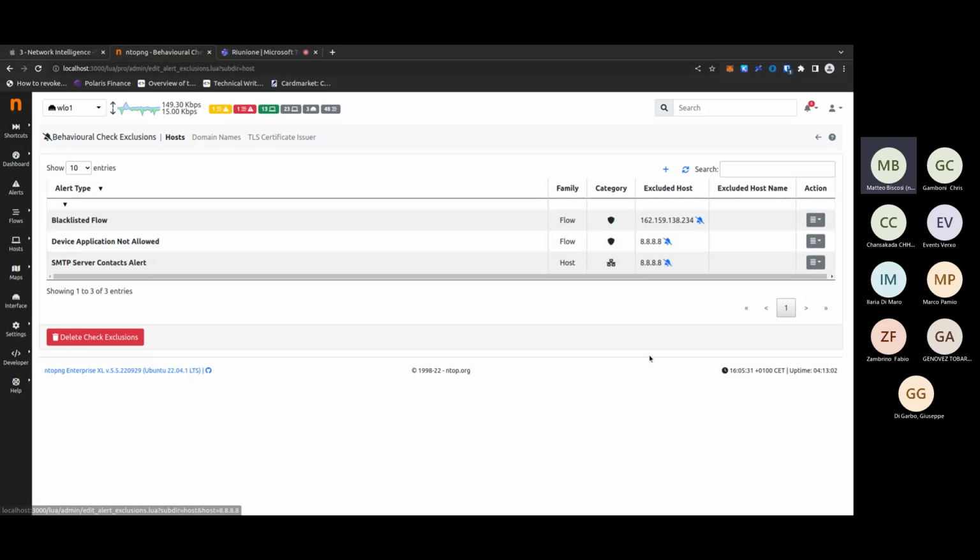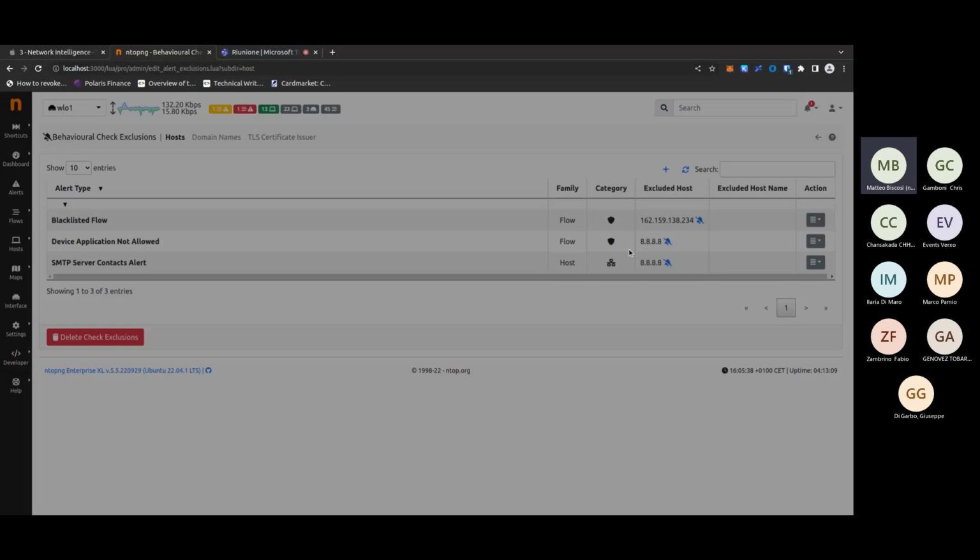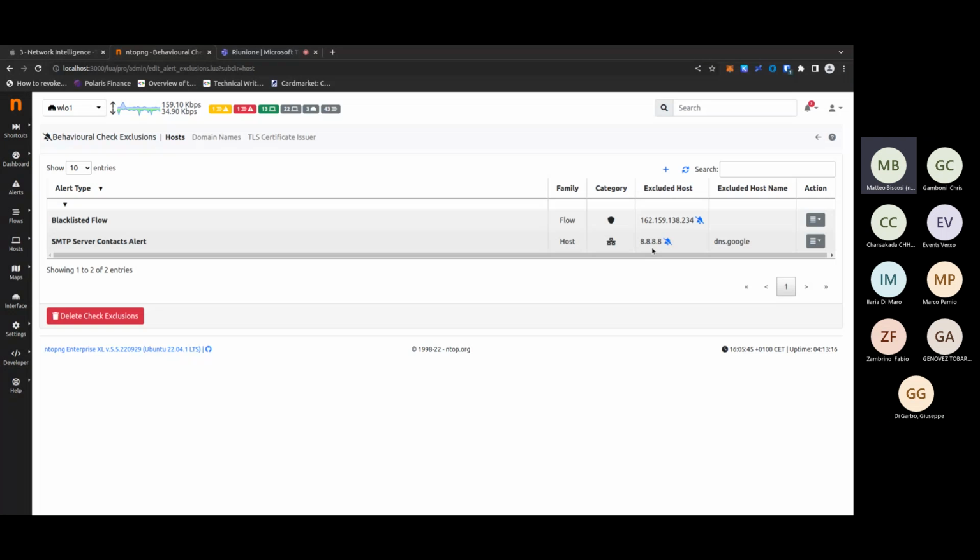If you want instead to remove this exclusion, just click on the action button and click delete. Whenever you click delete, as you can see, the exclusion disappeared.